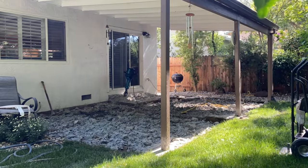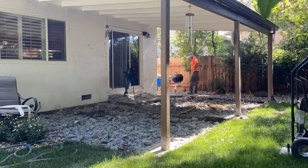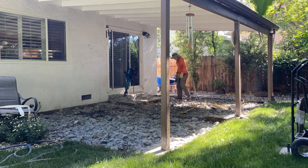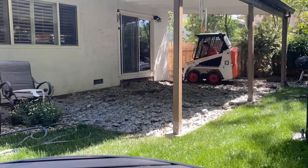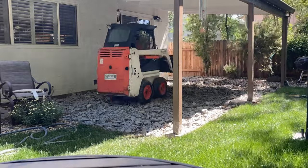And then a concrete or paver circular saw. That helps cutting around the poles, or definitely you're going to need that when you're cutting pavers. No matter what you do, you're more than likely going to come across some area where you're going to need to cut. The Bobcat definitely was helpful.